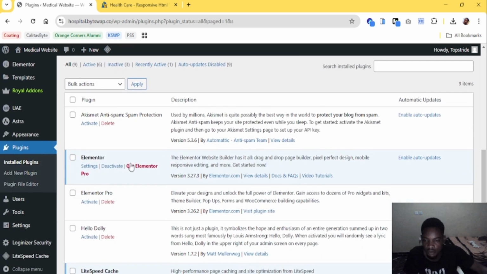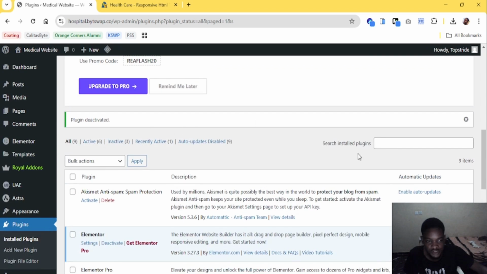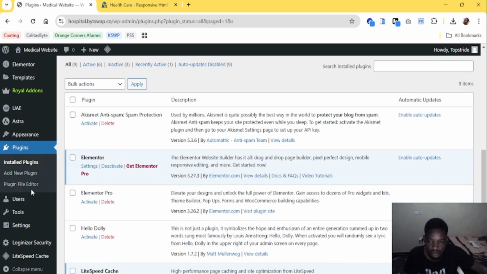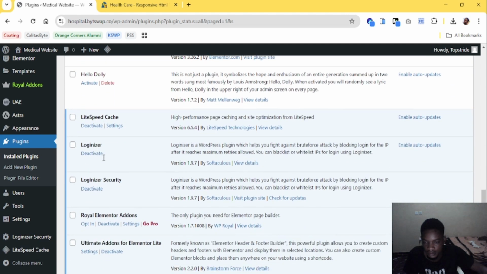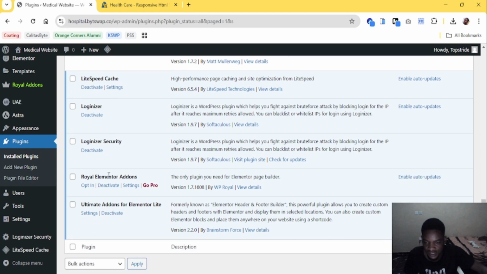Now, what I want you guys to do is that I'll install Elementor. If you want to install Elementor, just go over here, add new plugins, then search for Elementor. Then what again? Lightspeed Cache. These are just for real development. We're trying to just build a simple one page here just to replicate it. Now look at this, right?